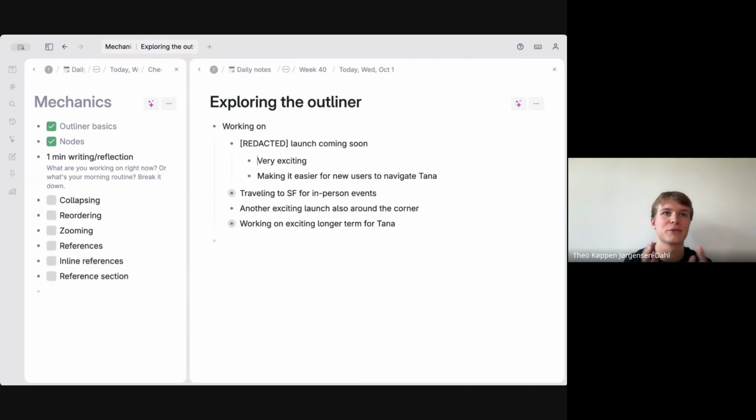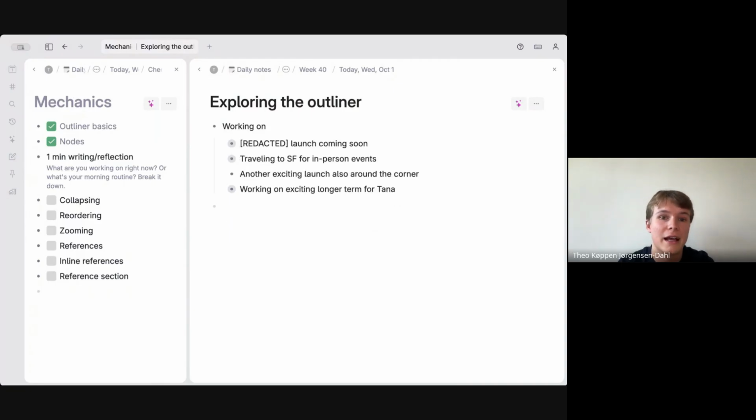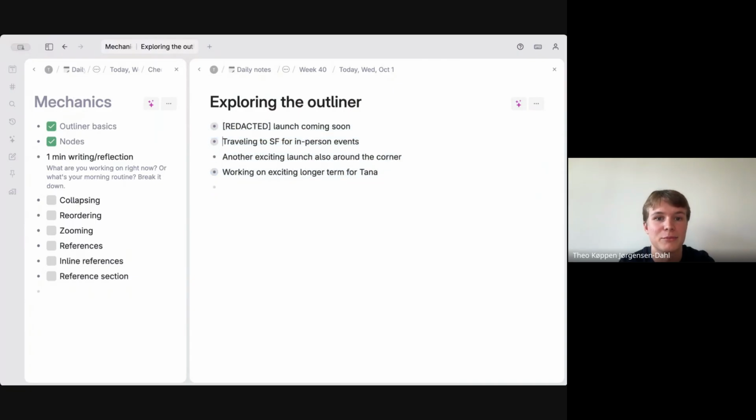You can't really do this in a flat document because you don't have that structure where you can open and close individual levels in the hierarchy. In this example, maybe it's not so apparent, but if I decide to outdent these, because all of these things are things I'm working on, maybe I don't need that top level parent node.